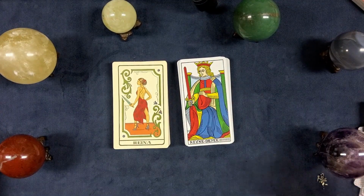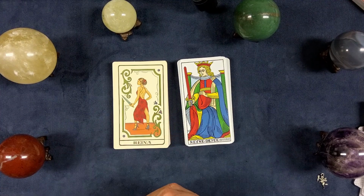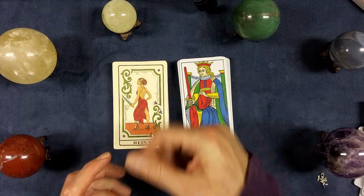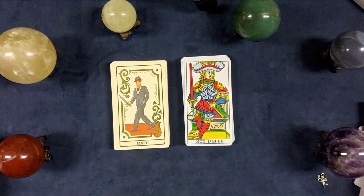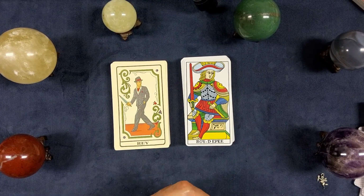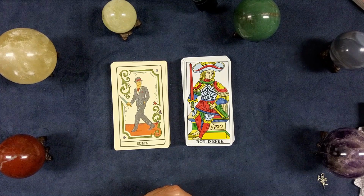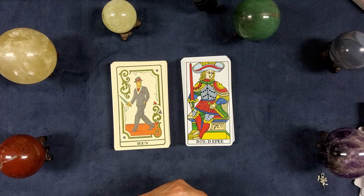And Reina, the queen. Now, she is definitely a queen, but she's not seated. Yeah, she's standing, looking very poised, looking in a similar direction at least. She's got her sword in her left hand rather than her right. No crown, but that's okay. Crowns are not tango, are they? And the king, definitely looking like a king to me. A young king. So have to see what the cups and the pentacles kings look like. Are they older, more mature, or are they young like this guy is? But we got the sword in the left hand. He looks like he's ready to shed a little bit of blood, if you ask me, but hey, it's just me. Not seated.